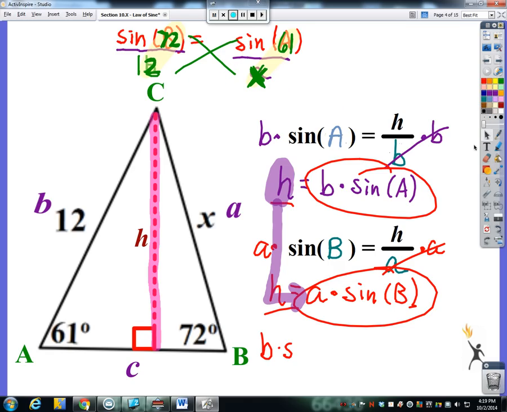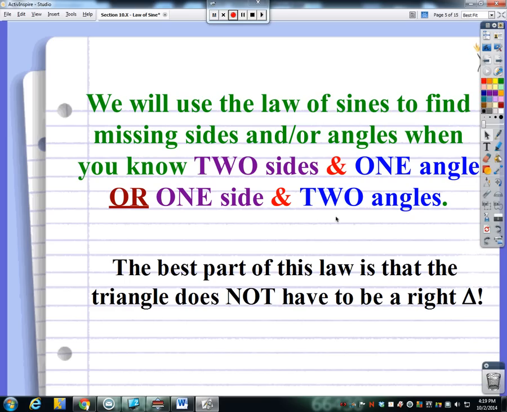We could have written the law of sines a little differently so that we always get an X equals, but the X may not always be in this bottom right corner. The X could be an angle. The X could be this side over here. It could switch up.